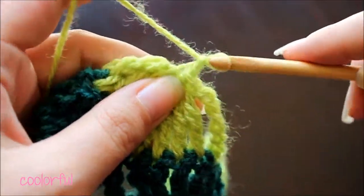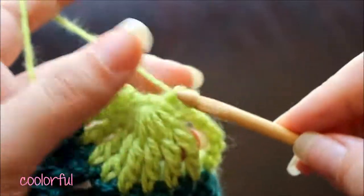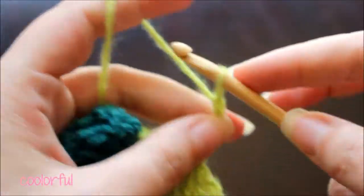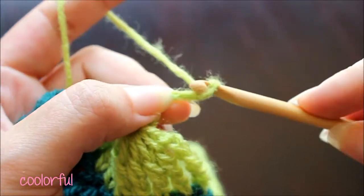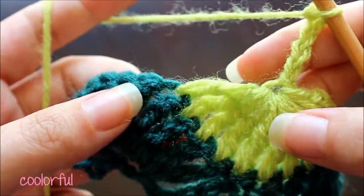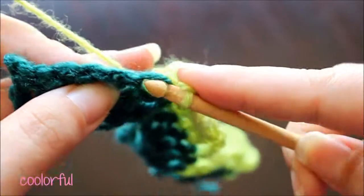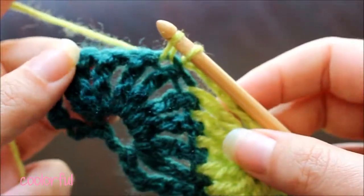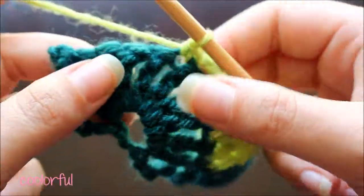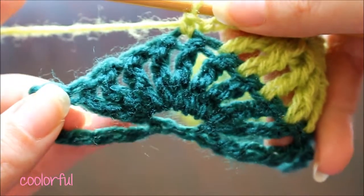Now chain 1 to secure. So 1, 2, 3, 4, and 5. And work 1 single crochet in the next stitch, which is again the 5th stitch, as you can see.